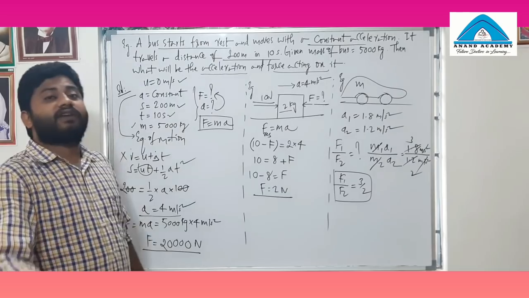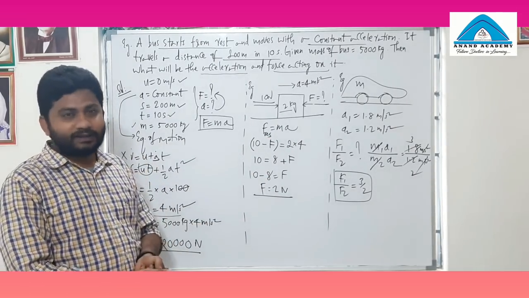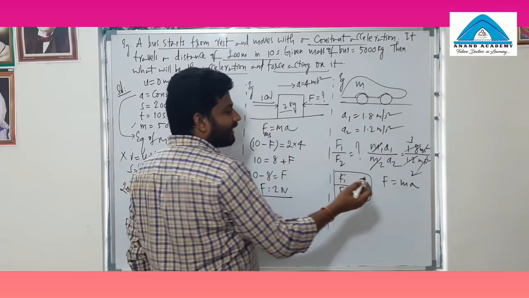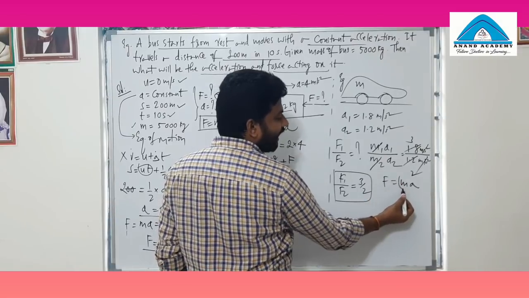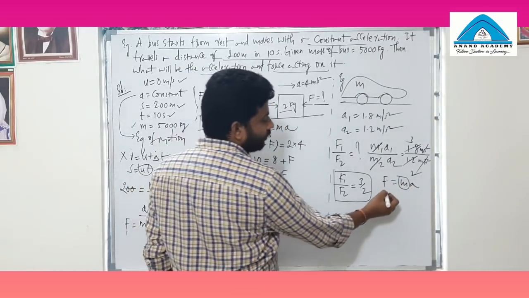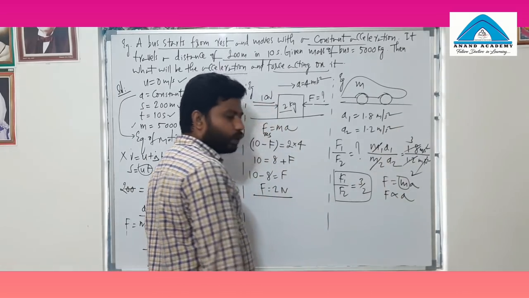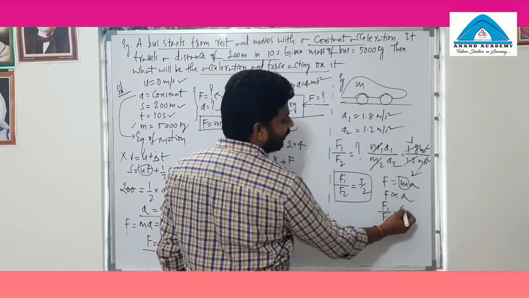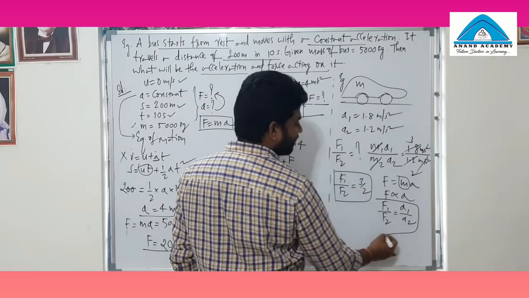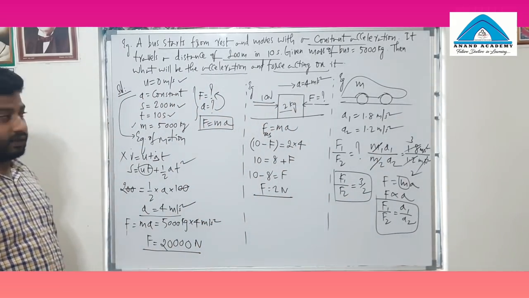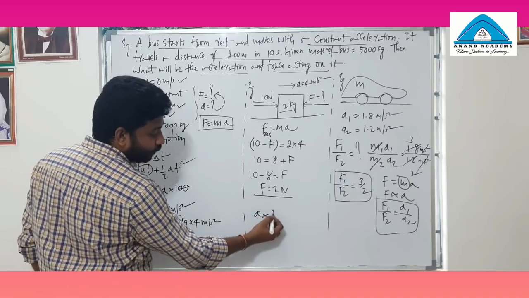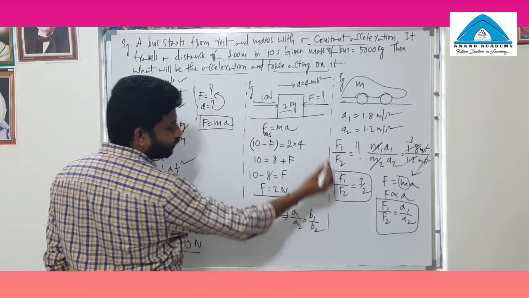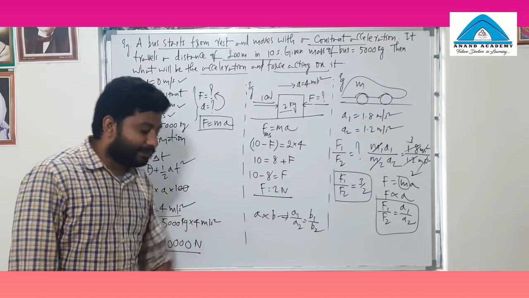And the another way of solving the same question is, if I write F is equal to ma, here there is a change taking place between acceleration and force. Anyhow, mass remains same every time. So then I can write F is directly proportional to A when mass is constant. So from here, F1 by F2 is equal to A1 by A2. Okay, so this is according to the rule of proportionality. When A is directly proportional to B, its ratios also will be equal. A1 by A2 is equal to B1 by B2 when A is directly proportional to B.